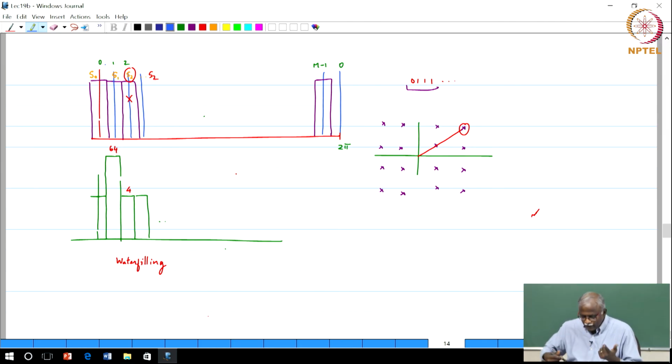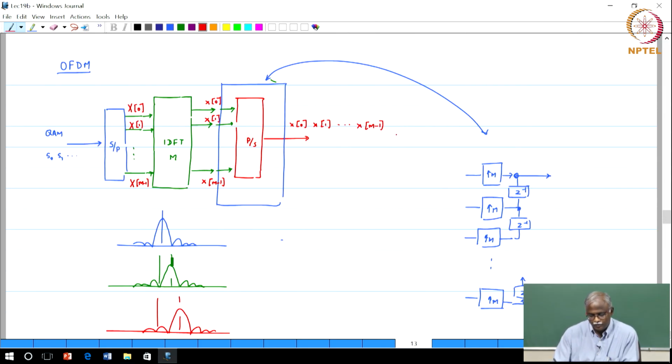Now the other element which we have not touched upon today is when you do an OFDM transmission, there is one more element. What is that? You insert something called a cyclic prefix. You take this data output, take some portion of it, move it back and call it the cyclic prefix, CP.